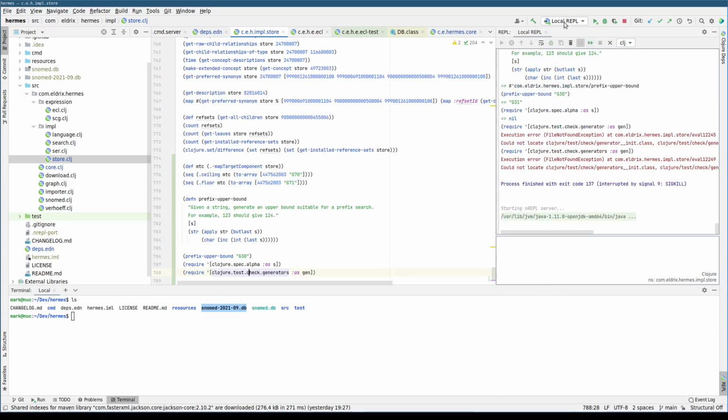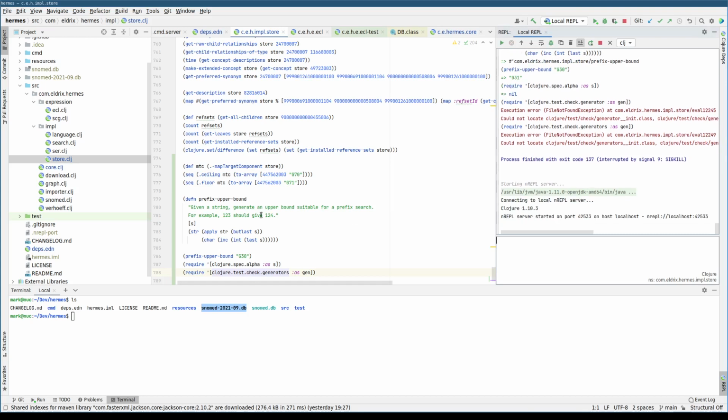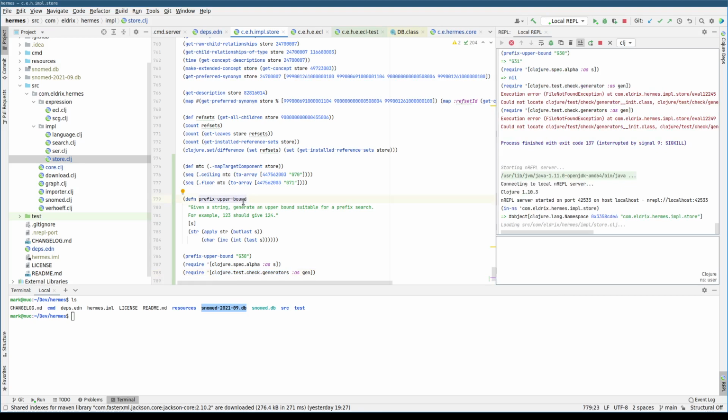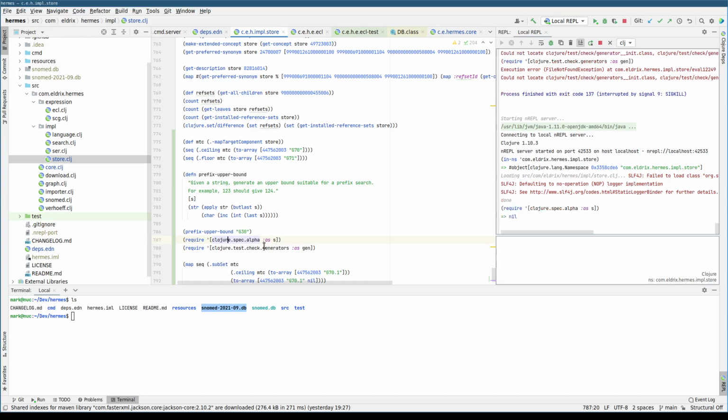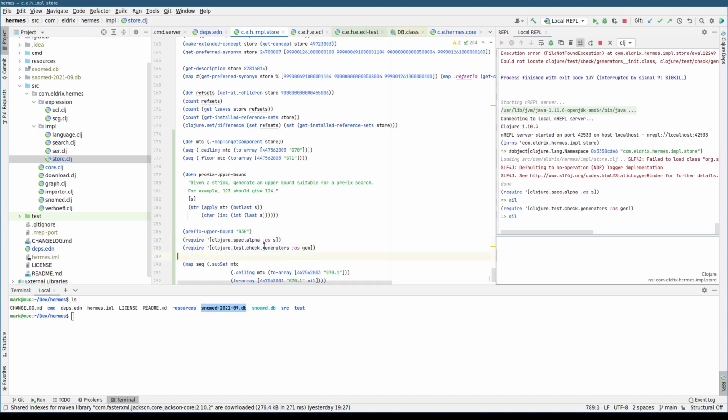When I start my REPL within my IDE here, we can define the profiles that will be used. The reason I couldn't pull out that library was that it wasn't in the dependencies. But what we should have now is we should be able to bring in spec alpha, and we should be able to bring in the generators.